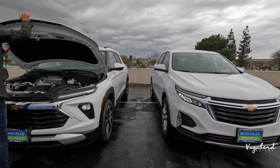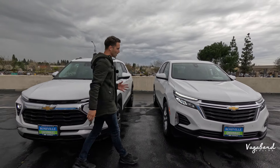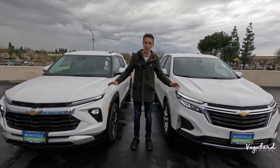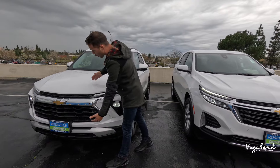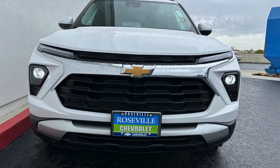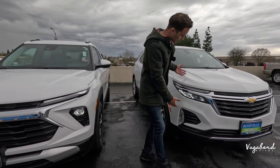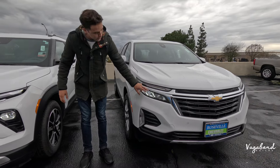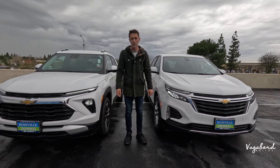Sorry for that little mistake, but yes, there is a lot of information to cover on these cars. Now both cars do come in Summit White exterior paint and we happened to get our hands on both of those. The front look on the Trailblazer — if you're not a big car enthusiast, you might not even tell the difference between the Trailblazer and the Equinox on the road. The lights kind of look the same. You're just adding one extra light under that chrome trim piece that comes all the way over to the side of the car.